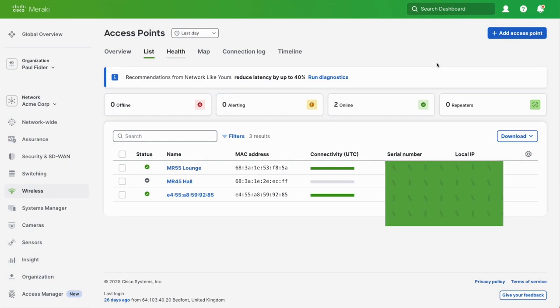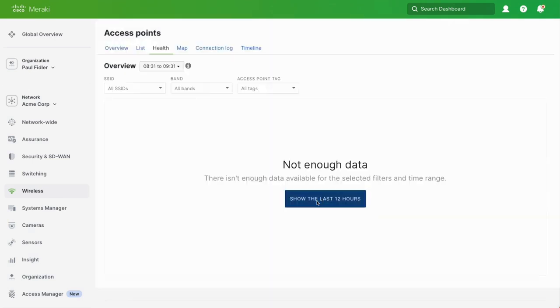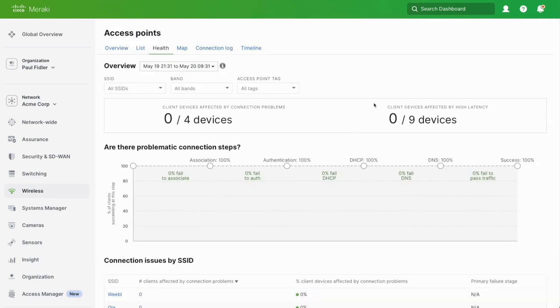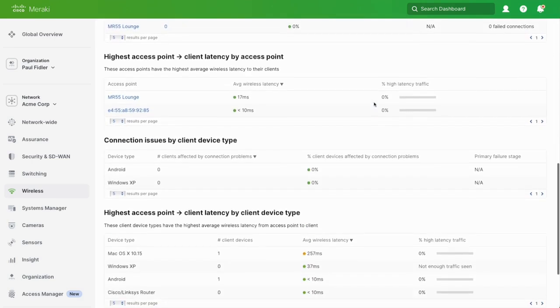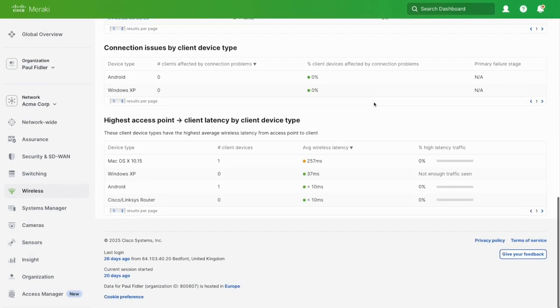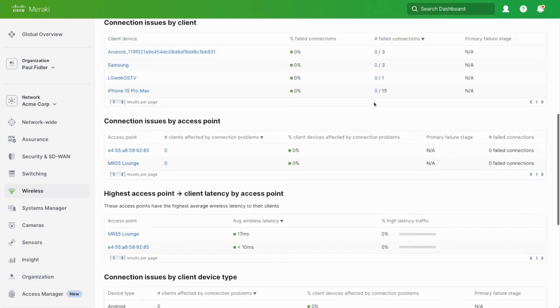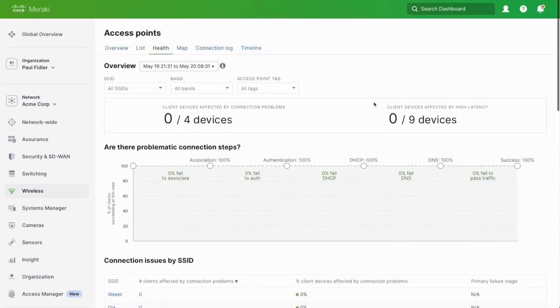So let's go and have a much deeper dive into the health of our Wi-Fi. There's not really much going on, so let's have a look at the last 12 hours. And again, everything looks really peachy on this particular network. But what is amazing is just the sheer amount of data which is available to you.